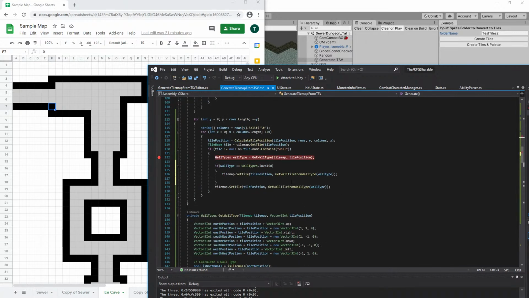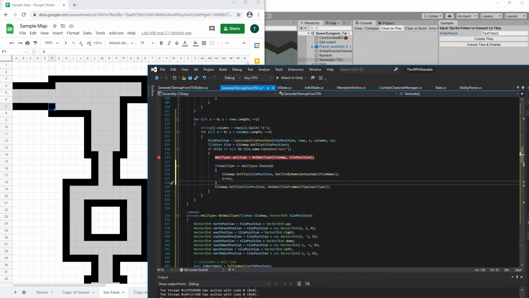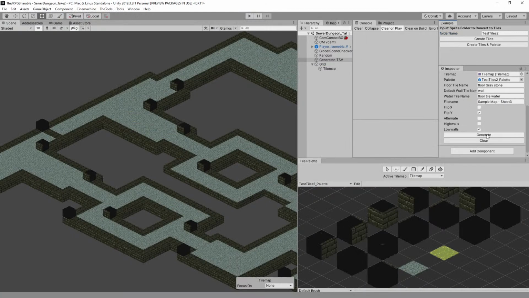So set it to a water tile so we can see it very easily. And then we want to break, I think. Hopefully that gets us all the way out. Generate.